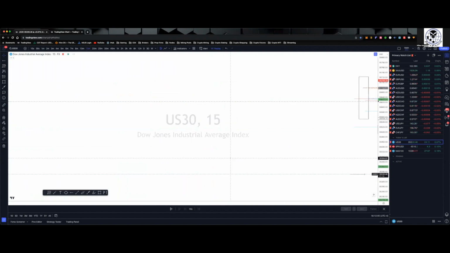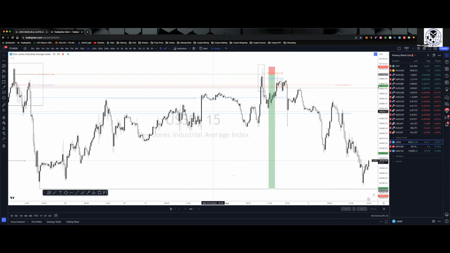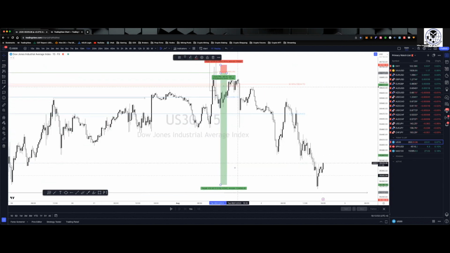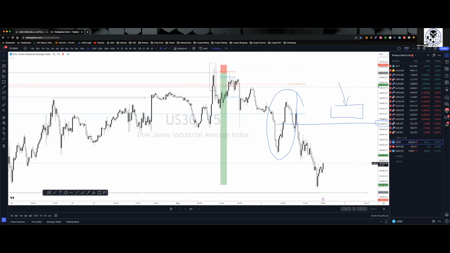So ultimately, I like the play for shorts on indices, and obviously where we're sitting at now. So the limit order that I had on there, to this low where I took some more partials, you're sitting at 430 points in profit on it. So really clean. What I'm anticipating at this point is that we come back into this move right here. My alert is probably going to be set around the 35,480 level. And I'm going to be looking to see if we can get price back up here for tomorrow morning to continue to short this off.